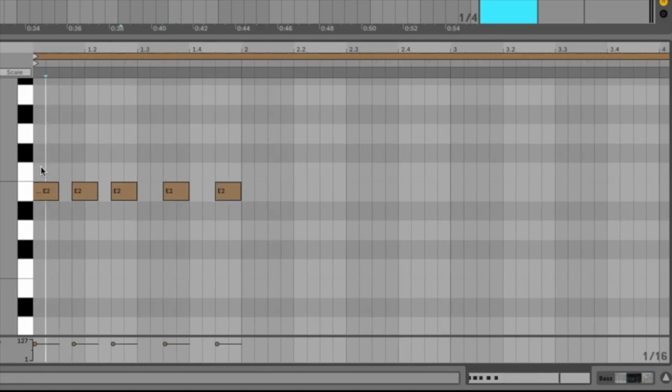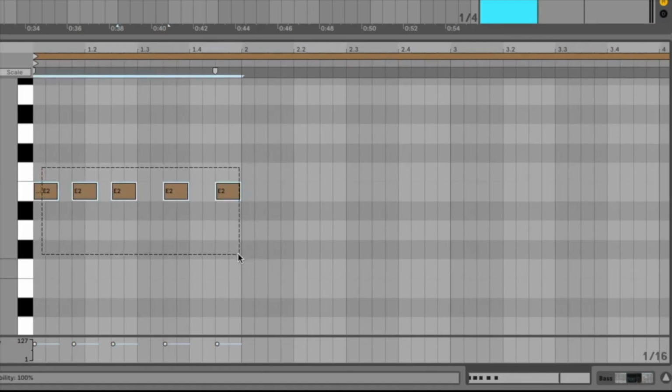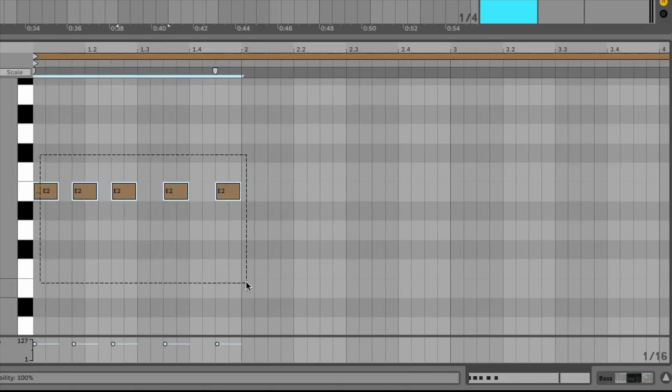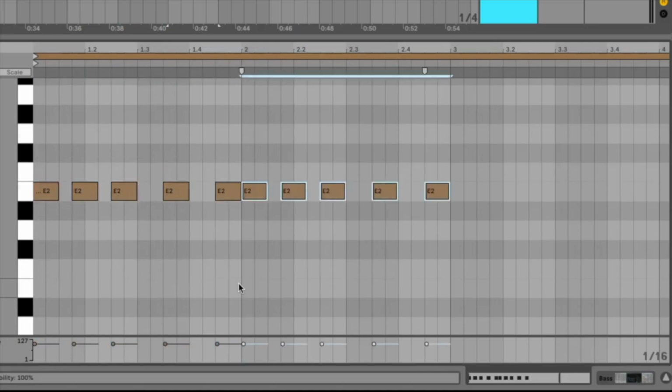And now we copy this whole phrase, the whole bar. I select it from the beginning to the end. And duplicate it again with Control D or Command D. Now we want to have another note, because in every new bar I would like to have a new chord. So which chord, which note is cool now?